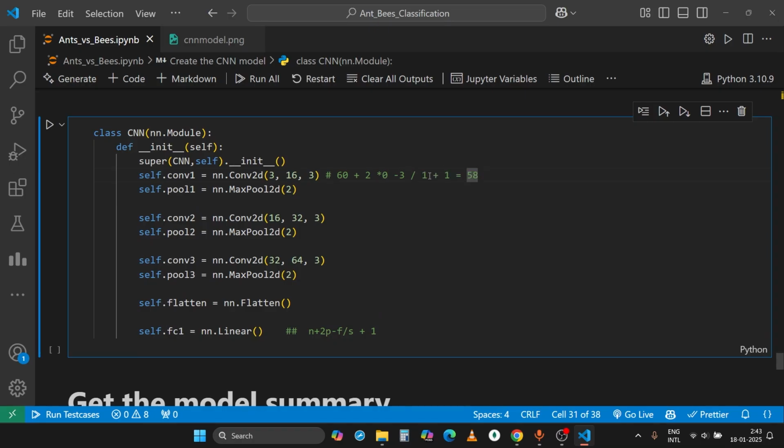So this whole thing is one term. Dividing by 1, we get 60 minus 3 is 57, and plus 1 is equal to 58. So the size will be 58 by 58.